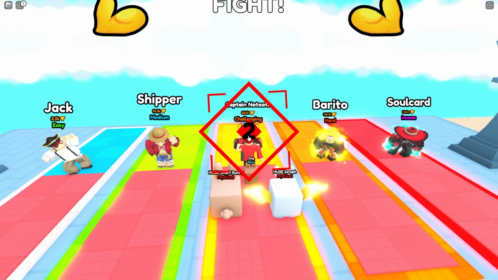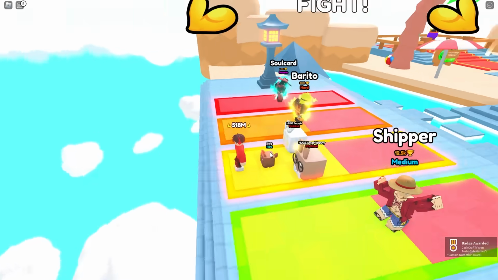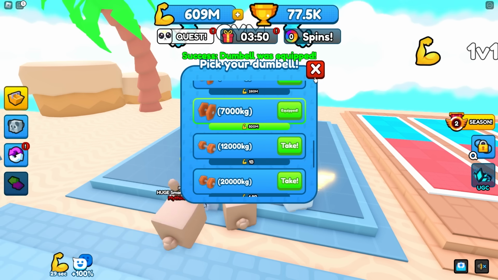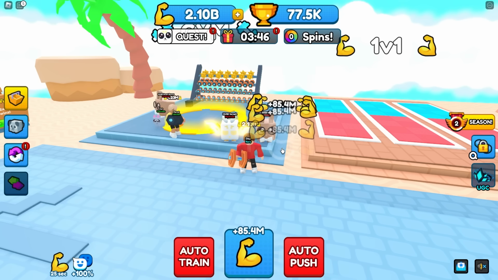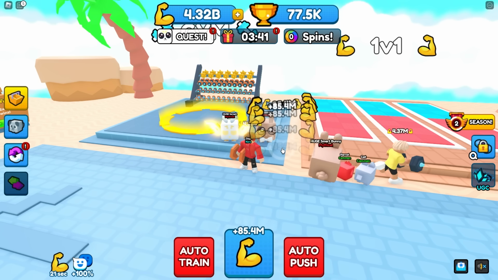I'm just gonna click as fast as I can. Yes, I defeated him. He was super easy. Oh my gosh. There's some OP dumbbells in this world. No way. I'm gonna unlock the 7,000 kg. Let's see how OP this is. Oh my gosh, it's OP. Dude, you're getting so much strength. I shouldn't have even gotten that VIP dumbbell because this one's even more OP.